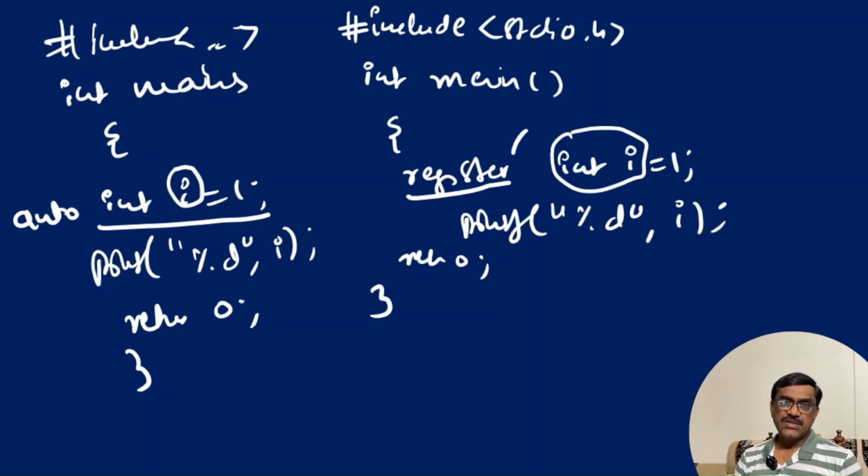See, the main difference is only the execution speed. If you use the concept of the register, then the variable is going to store only in CPU registers rather than storing the value in random access memory, or you can say primary memory. When the values are stored in the CPU registers, then the CPU is going to take the values directly from registers and it is going to execute the program very fast. Only the execution speed is different when you use the concept of register storage class. See, we will see an example here.